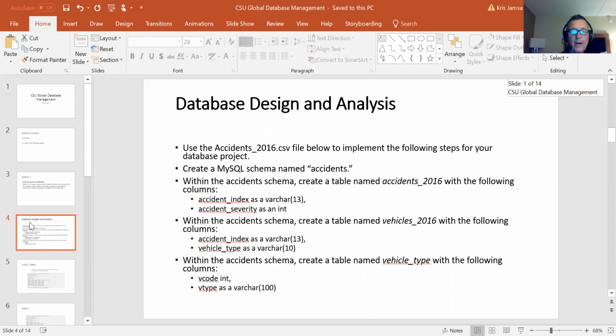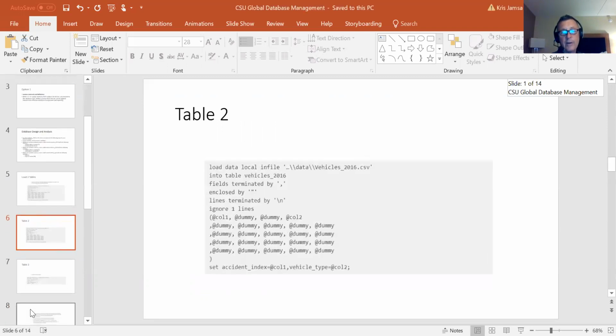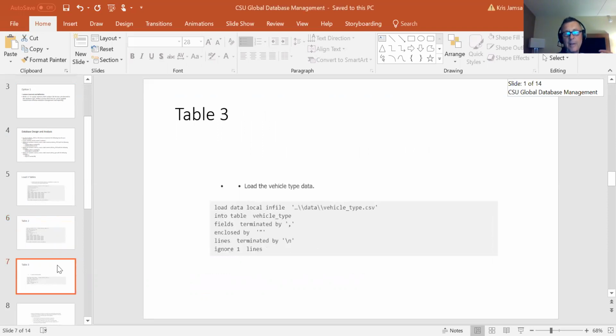So create table query, all the things that you know how to do so far. That part's pretty straightforward. Then you're going to load 3 tables worth of data. You're going to load the accidents data. Again, you can load the data from a specific location. You're going to need to tell where those files exist. You're going to load vehicles data. You should open up the corresponding CSV files, get a feel for the data before you load it so you can later confirm that your tables make sense.